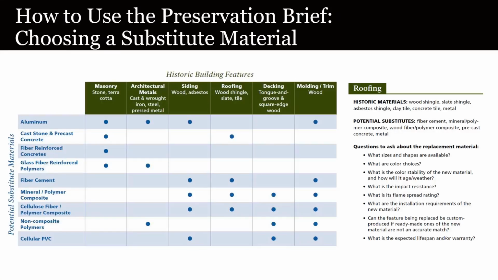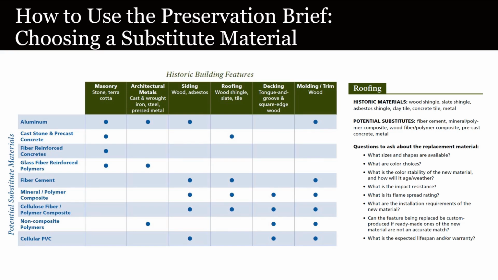Now that you know everything about modern materials, you're ready to go. Well, if not, the preservation brief has pre-digested many of the physical and visual characteristics of potential substitute materials. The chart on the left is not comprehensive, nor is it a list of always acceptable materials. It's merely intended to provide a framework for you to make educated decisions on the appropriate use of materials in your unique project. Furthermore, the chart only reflects materials commonly considered for use as a substitute.